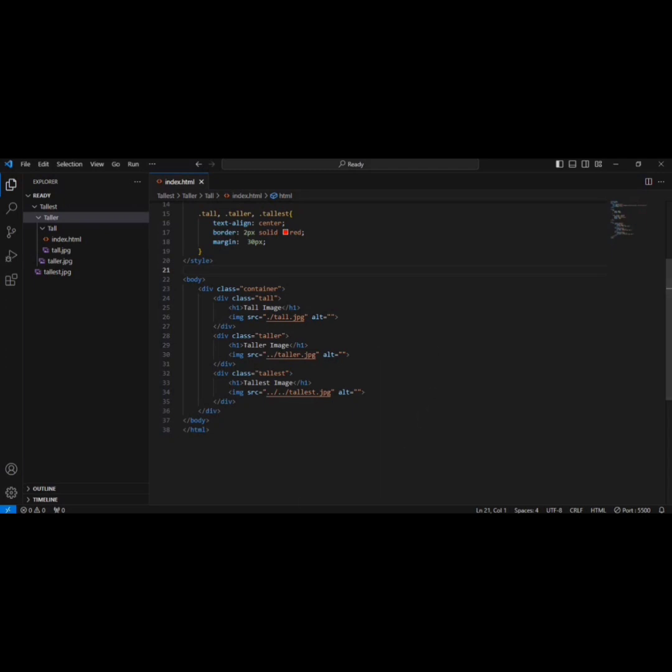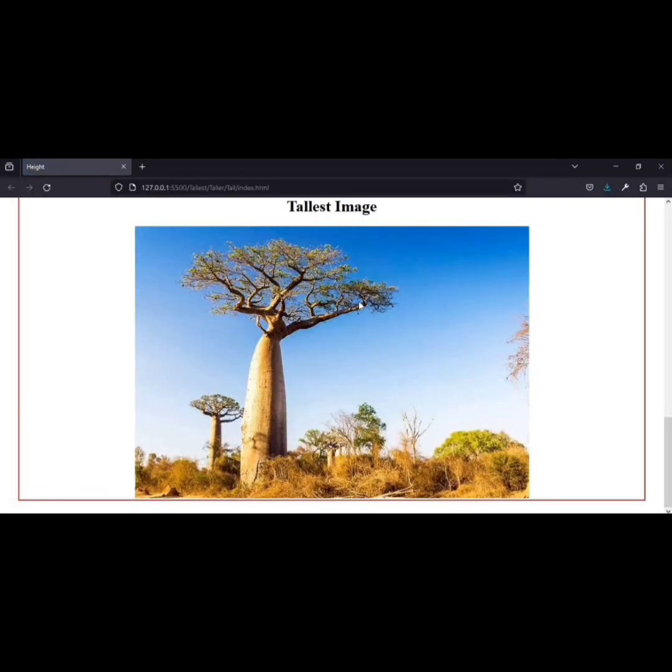So let's go over to our web browser, and over in our web browser you see, boom, here is the tallest image. As you can tell from the name tallest, this image here is good looking, and you can see the tree is so tall in itself. In fact, it's as tall as I am. I guess some of you might not have seen me, but yep, I'm tall, as tall as this tree, or maybe taller than this tree.